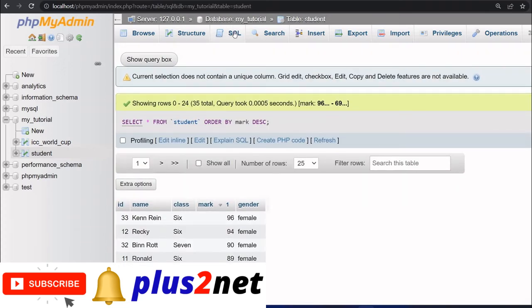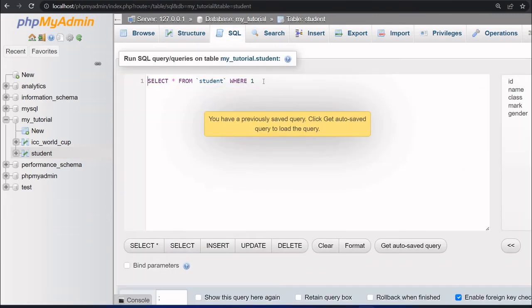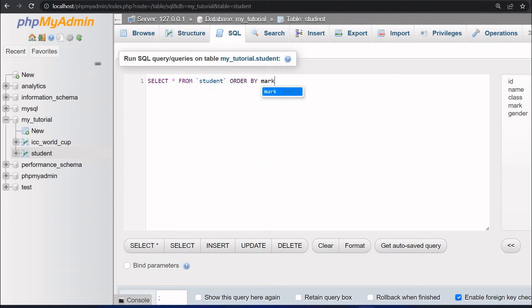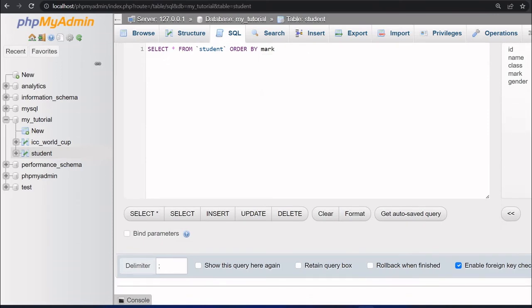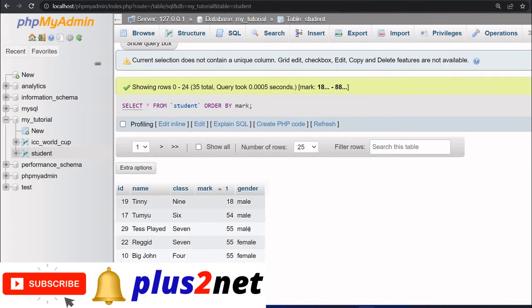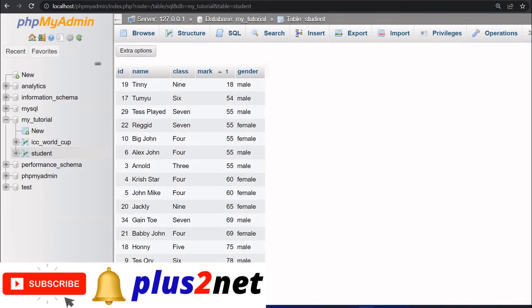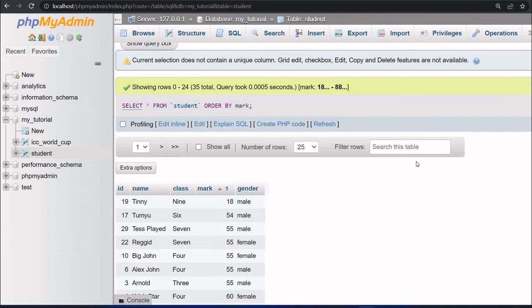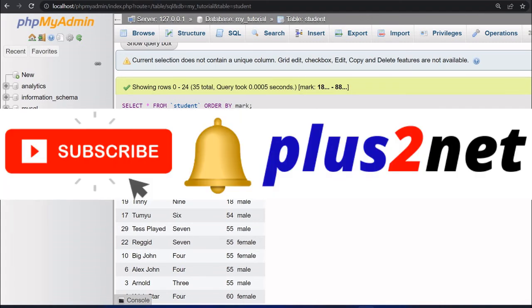Now let me change the query a little bit. Order by mark, that's all. By default it is ascending order, so from the lowest to highest it will go. I have not given descending. You can see from 18, 54, so it's going that way. That's all, friends, we'll stop this. Just practice this particular one. We have already discussed how you will copy the table, practice, and use it in your case. We'll continue further. We have a list of queries which we'll be executing and experimenting with, with different combinations.